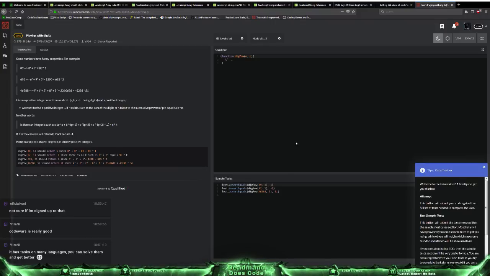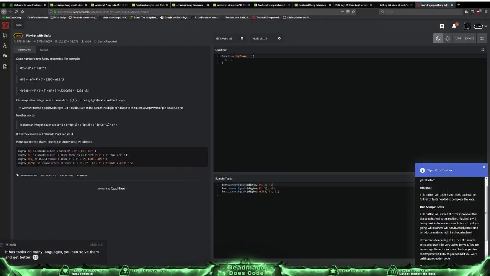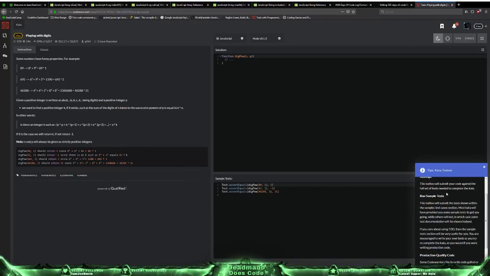Welcome to the Kata Trainer. A few tips to get you started. Attempt: this button will submit your code against the full set of tests needed to complete the kata. Run sample tests: this button will submit the test shown within the sample test cases section. Most kata will have provided you some sample tests to get you going, while others will not, in which case some test documentation will be shown instead. If you care about using TDD, then the sample test section will be very useful for you.